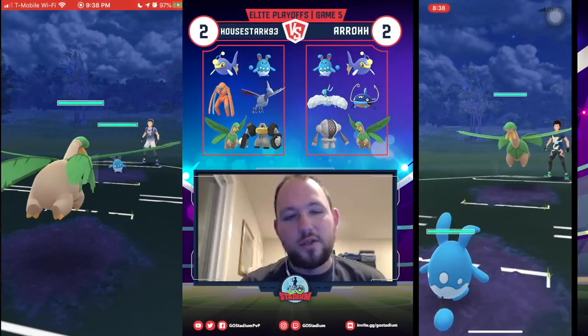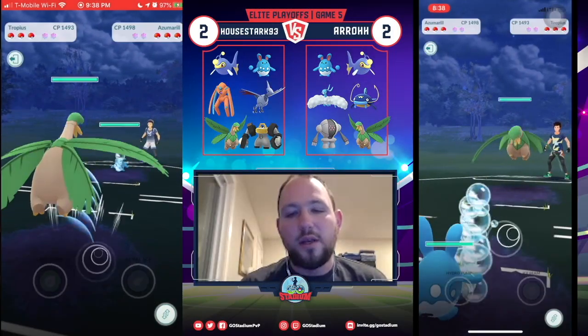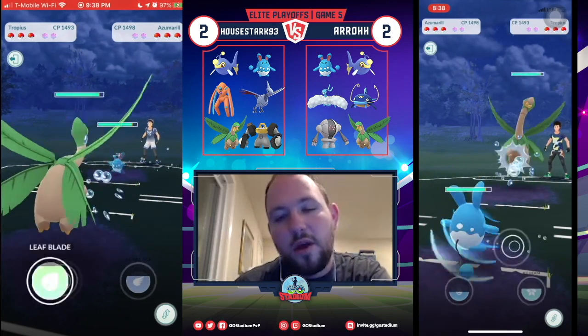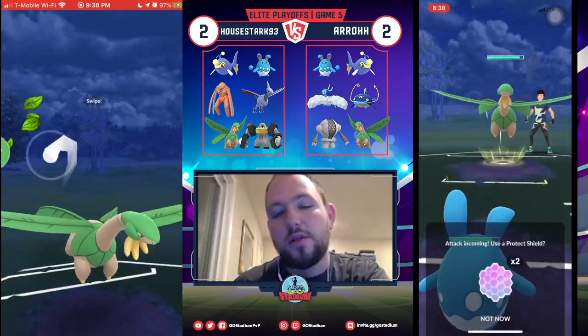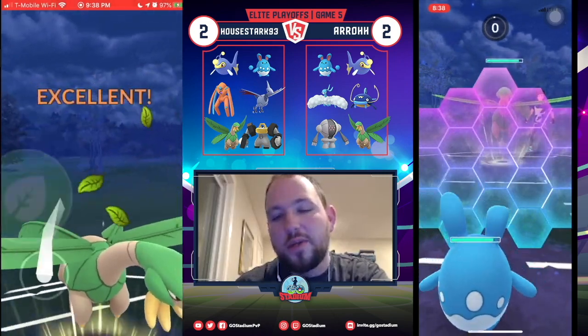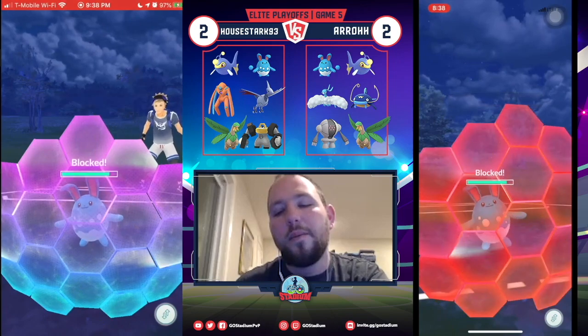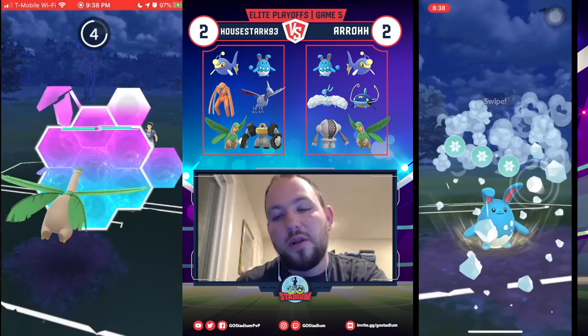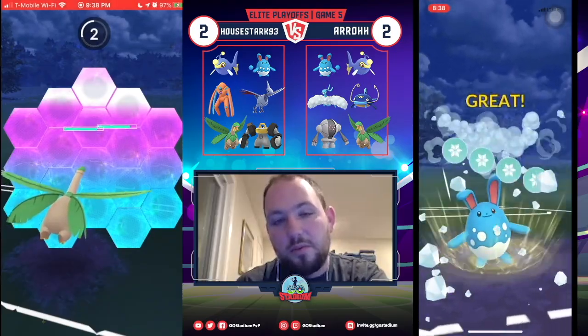Alright, so an Azumarill Tropius in the lead, but it's reversed from last time. So this time Arrow's the one leading Azumarill into Housestark's Tropius. And pretty similar to how we saw it play out last time, an immediate shield on the first Leaf Blade, and then an immediate shield on the first Ice Beam.